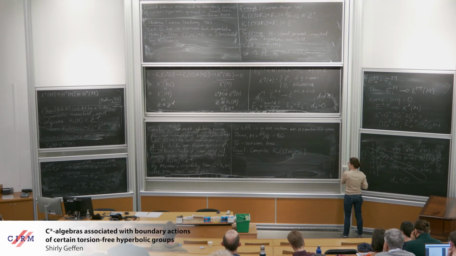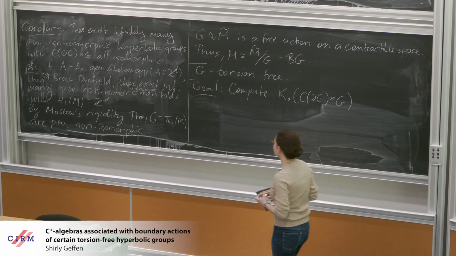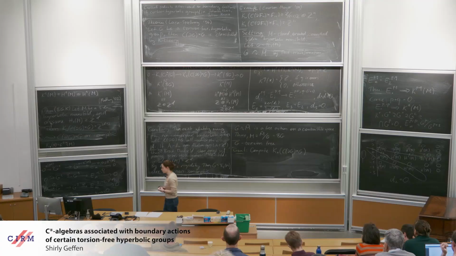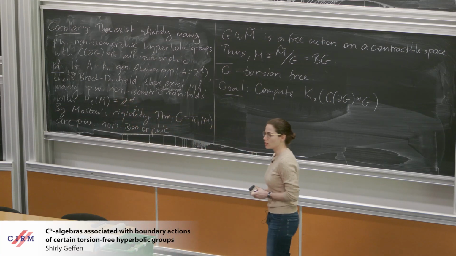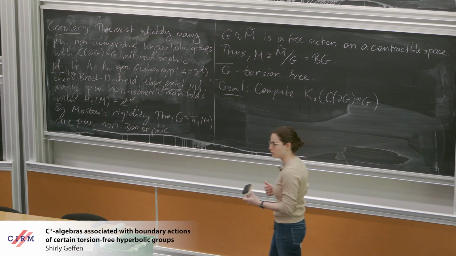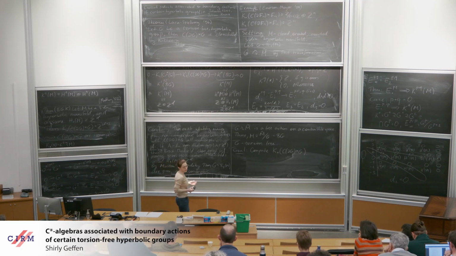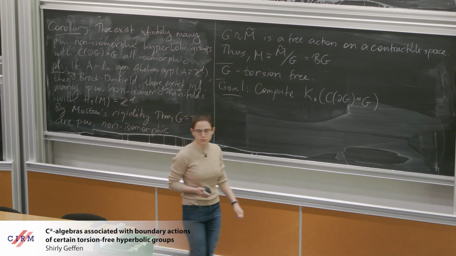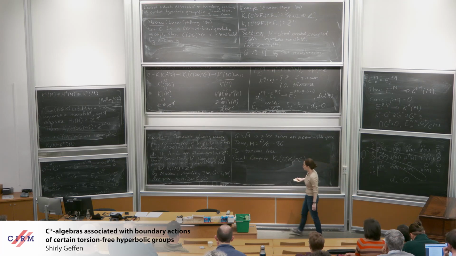So maybe another comment: when we computed the K-theory of the manifold, we also showed on the way that the K-theory of the reduced group C-star algebras for all these groups are isomorphic. So these are torsion-free discrete groups, and in general it's not known whether the reduced group C-star algebra can distinguish them. The usual method to distinguish them is to compute the K-theory, but here the K-theory wouldn't help because it's the same for all these groups. But that's probably hard to see whether they are isomorphic or not.